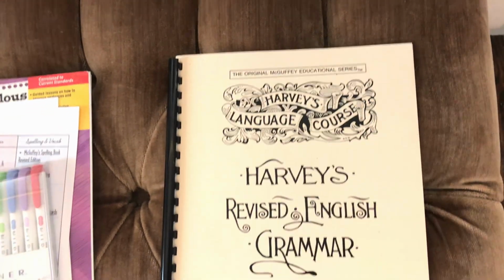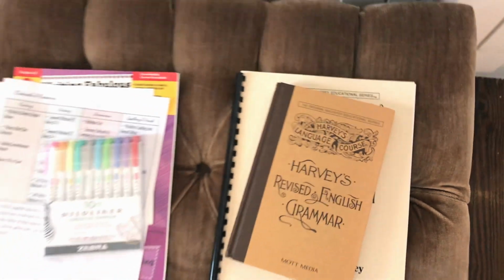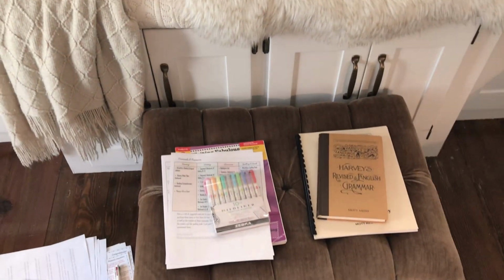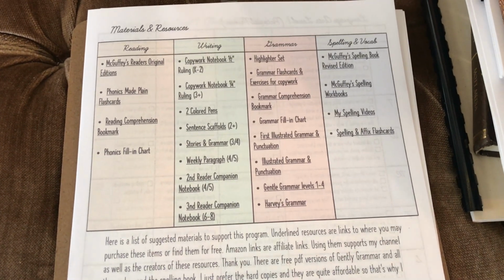And it does have an answer key, which is nice. And very, very affordable, and this will last you all through high school. Okay, now that I just made a mess of everything, let me restack stuff and we'll go through the levels really quick. Don't feel like you have to get everything on this to start out with if you want to use this program.